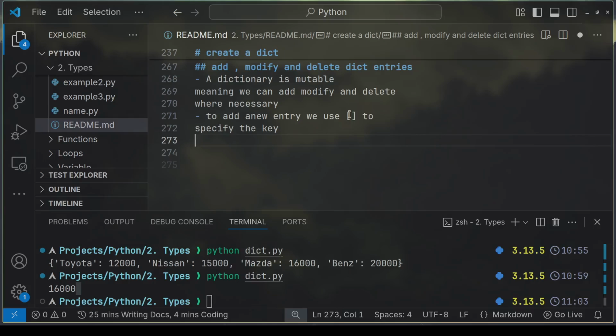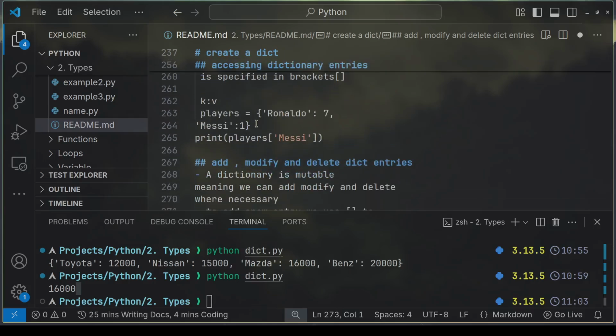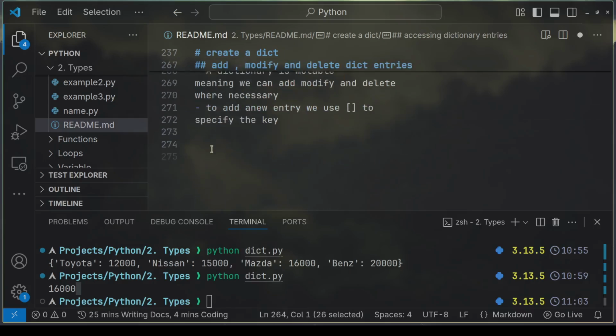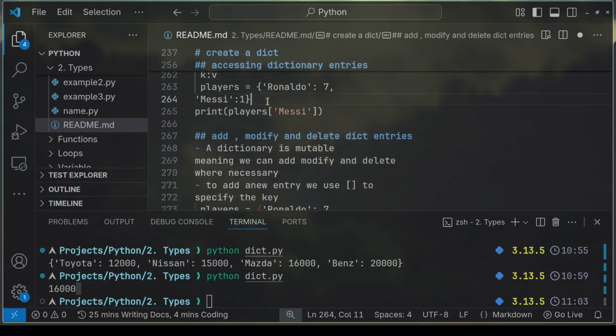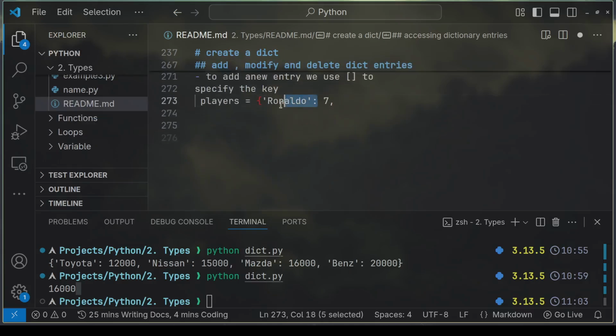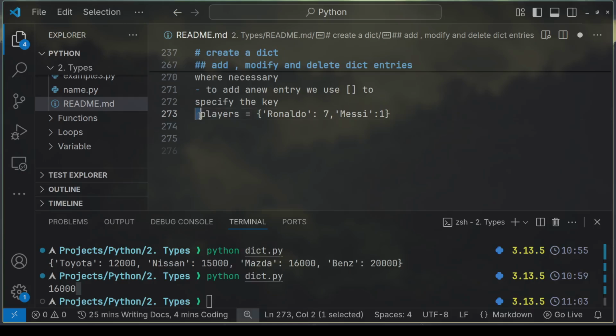Now, how is it done? For example, we have our dictionary here, right? Let me just copy this. We have our players here, and we want to add another player. How do we add?